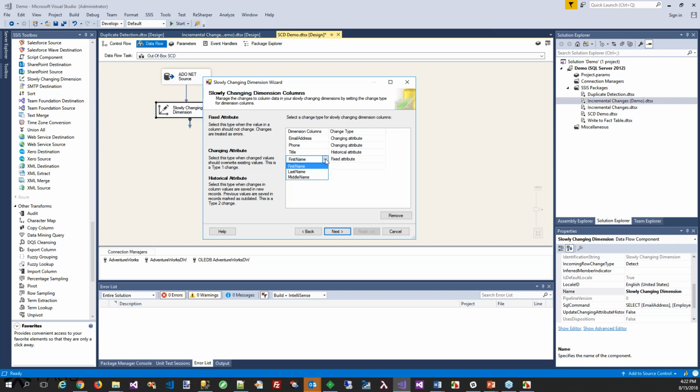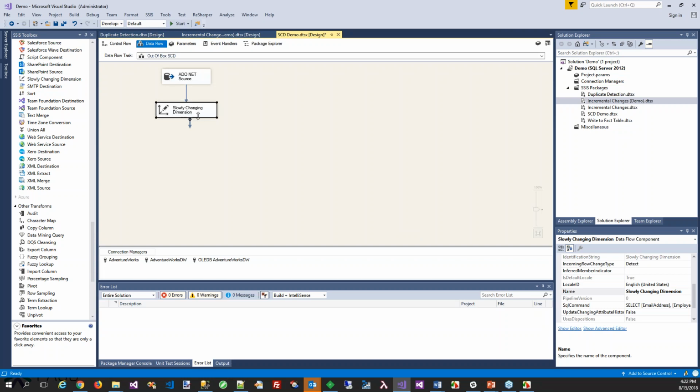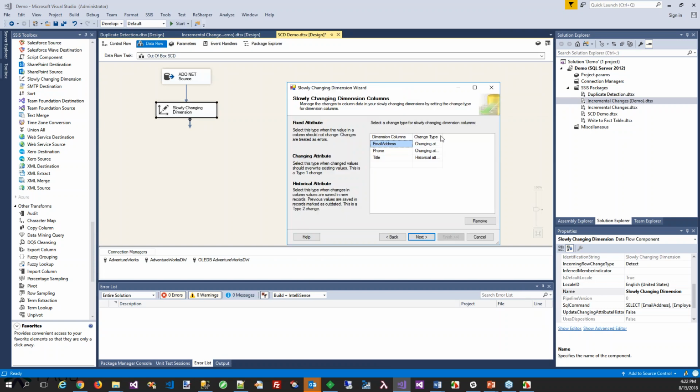Let me see. The email address could change from time to time, so the email address is a changing attribute, and the phone number is another changing attribute.